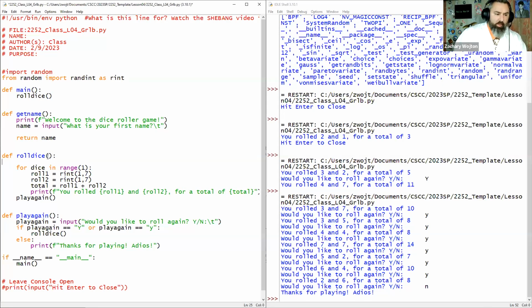and roll dice. We'll give it a parameter now. We'll give it an X, just an X placeholder. And down here, you rolled blah, blah, blah. Instead of U, let's call on X. So in theory, check this out now. This is cool. Get name, right? Welcome. Enter your input. Return name. Roll the dice X. How would I pass name to roll the dice? Would I just swap out roll the dice with name?